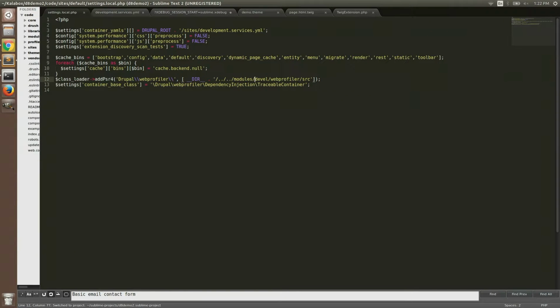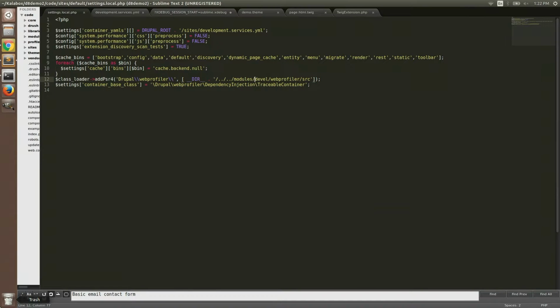So here's the setup. I create my own settings local, and basically we're pointing to the development.services file, which Drupal 8 comes with, but you just change it. And this is all on the page that it references. I'm turning off JS and CSS aggregation. And then if you look at the page, it gives you a grep command that will go in and find all your cache tables. So you just run that, grab that string, and put it in an array. And the cool thing about PHP 5.5 and above, you don't have to actually write the word array anymore, just like most languages. And you just throw that in so it cycles through and disables all the cache bins.